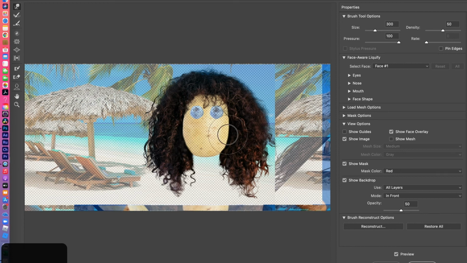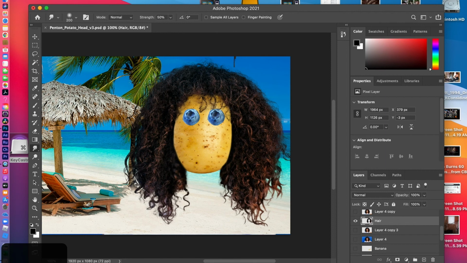And when I use the Liquify tool, the cool thing about that is that it won't make a softer, more blurred edge. Once I've done all of these, take a look, I've made the hair a little bit bigger. I haven't done crazy things. I could use the Liquify tool to make all kinds of crazy things happen. But I've made it pretty subtle, and you'll see what will happen. Click on OK. And you see, now it's just a little bit bigger.